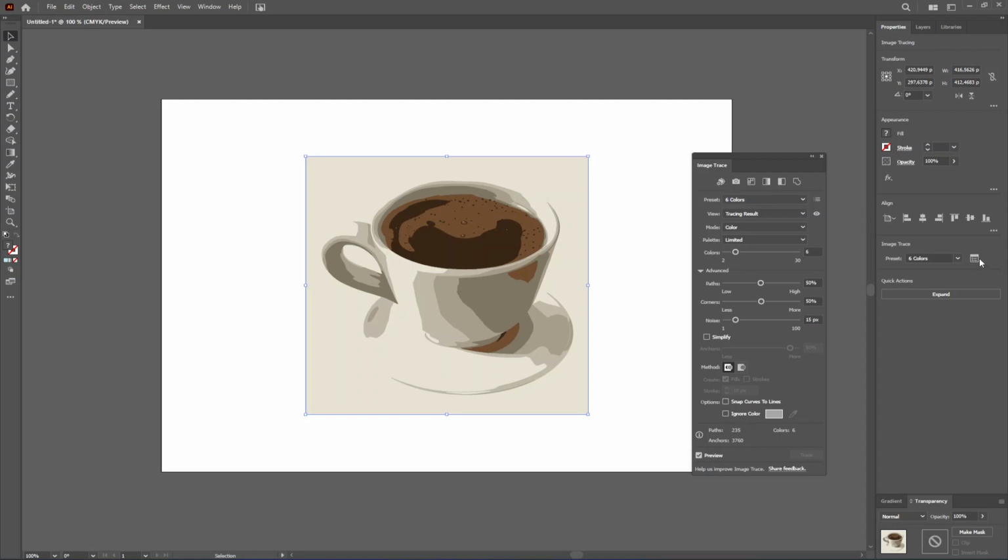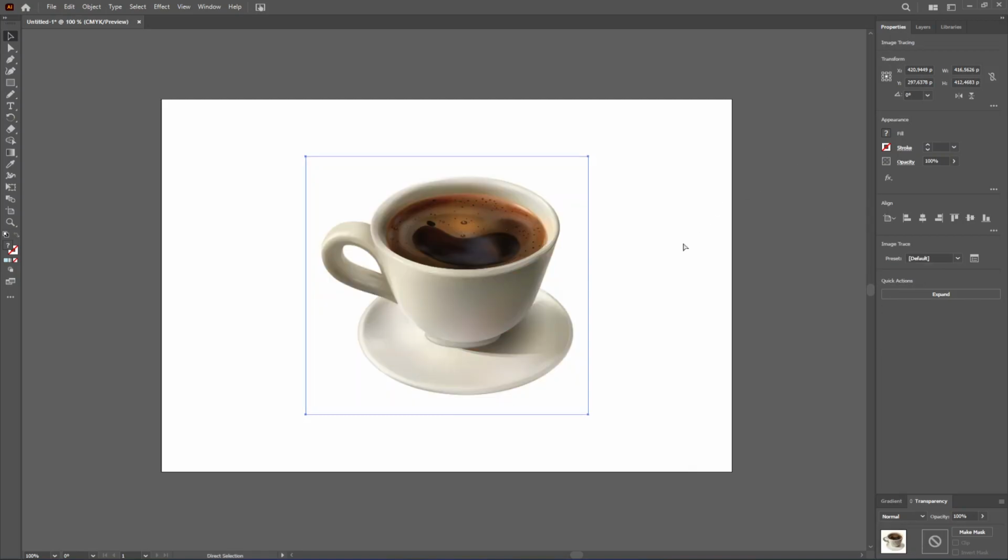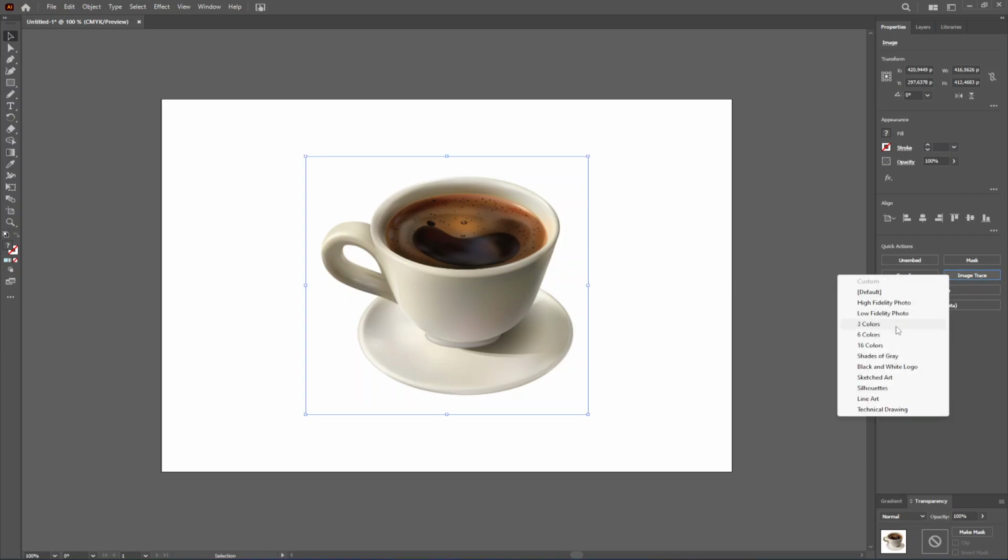You just go here into this image trace panel, and you can choose a lot more colors. You just slide this. You can go all the way to 30 as it says here, and you have also different options for all the other modes. If we just go back on this, we also have shades of gray. This will basically do the same, but it will only limit itself to black and white and all the shades in between of it to recreate this image.